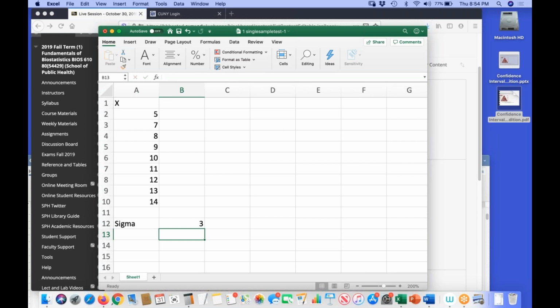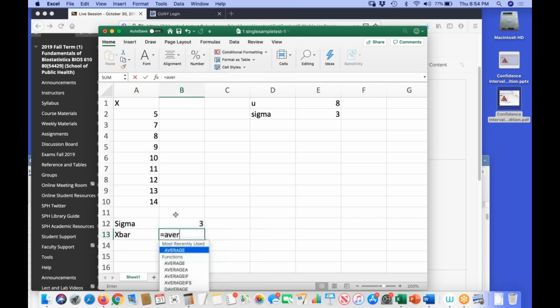Okay, so here is the other population. The other population's mu is known to be 8, and sigma is 3. Okay, so I'm going to take a look at this. I'm going to say to myself, gee, what's the mean? What's x bar equal to here?